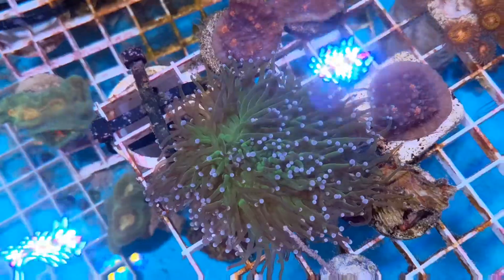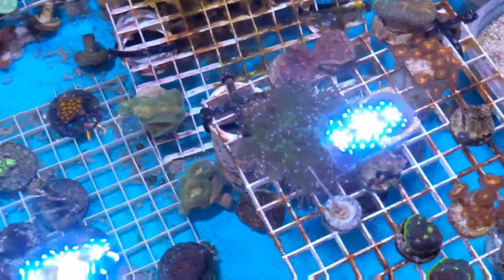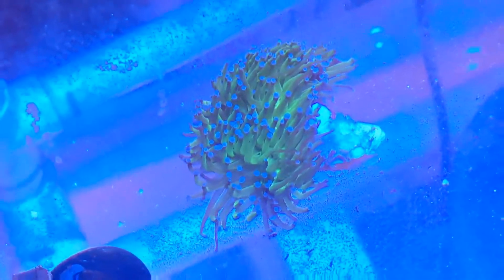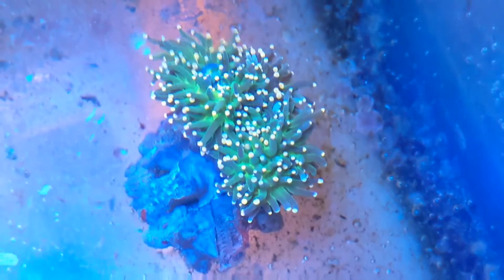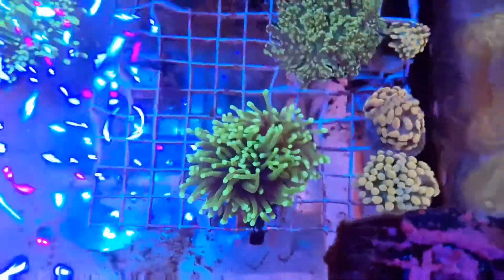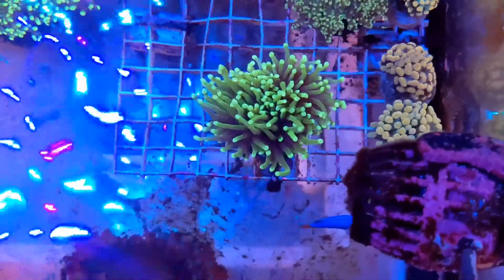So what did we do about this? The first thing was aggressively cut down and throw out any heads that we thought were infected. After that, we took a cue from the real-life pandemic and socially distanced our corals. All of our euphilia colonies are now spread out, and this more than anything else has seemed to slow it down. Early on in the infection, we tried dipping these corals in an iodine dip — that's something you see a lot of suggestions for online, and people report some success. What we quickly noticed, though, is that you would put a coral in the dip with only one infected head, and it would come out of the dip with all of the heads infected. So we quickly abandoned that and moved to our aggressive removal and social distancing strategy.